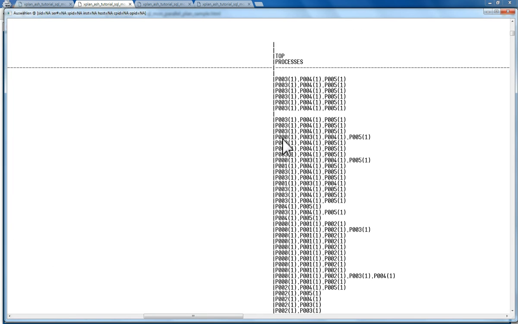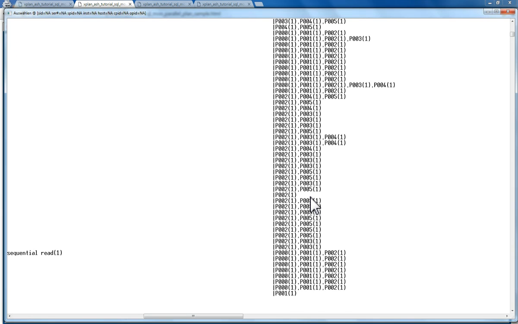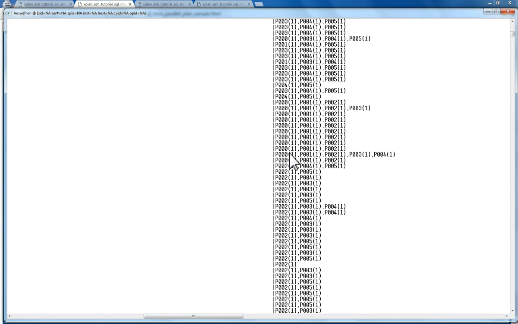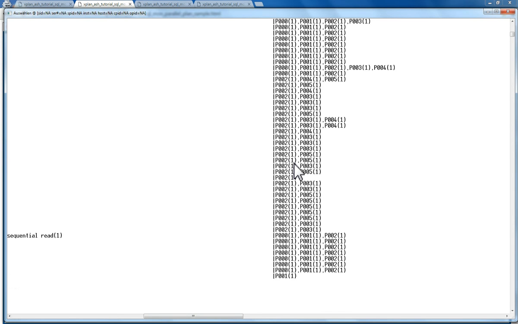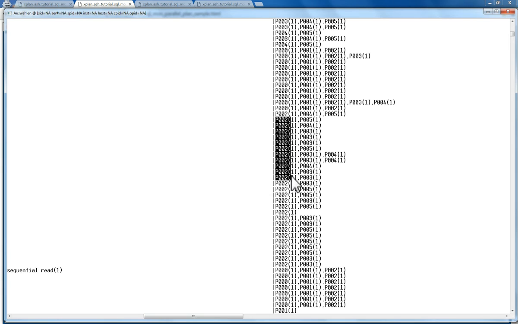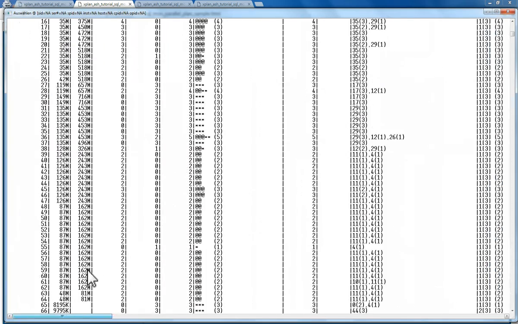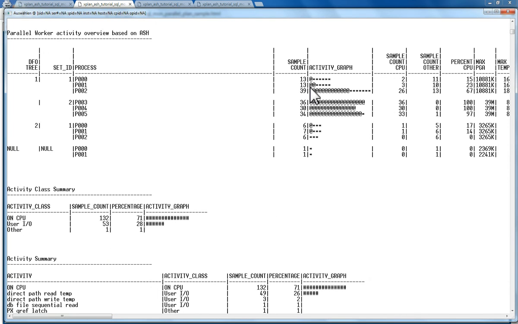In principle this can be either one or many of these parallel slaves, or the query coordinator could also show up here if we had some activity sampled for the query coordinator itself, which can be very helpful to spot, for example, that there might be work distribution problems, like here where we can see that only this P002 is active all the time, whereas P000 and P001 of this set obviously are not active, which we can also see, if you remember, from the previous part of this tutorial.